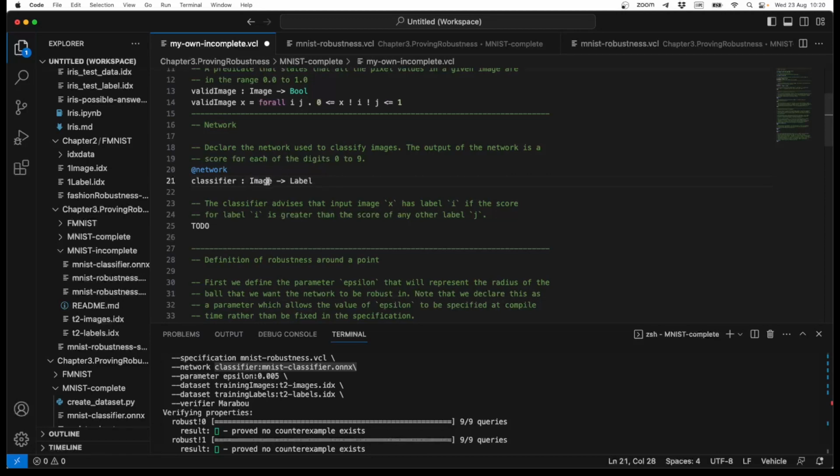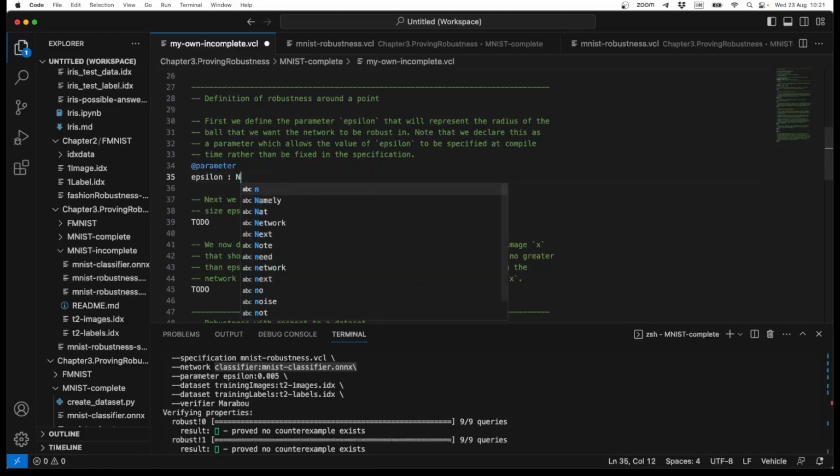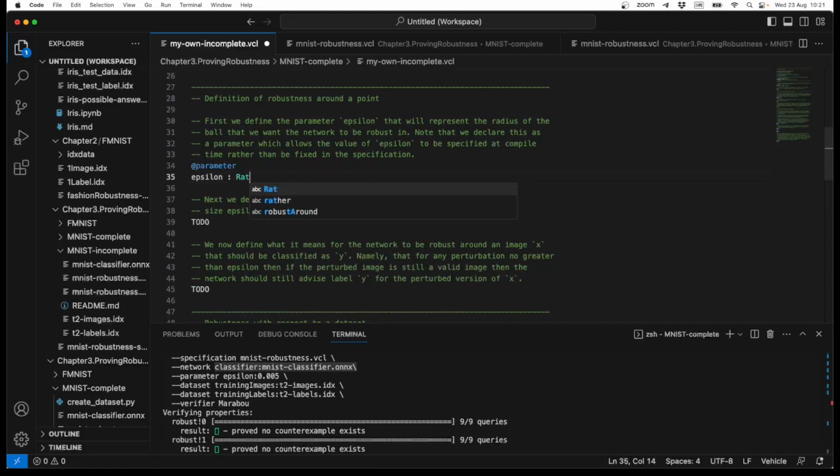Okay, so now that we have the network, we have a parameter. So this is the epsilon value. This is the little amount of change you want to allow. Now, we could write it down here, but actually all we want to do is type it, so we know that the input from the user is correct. Rat. So what we're saying here is whatever is passed when we call it has to be of type rational. After that, I don't care. You can send me whatever you want. So this is quite nice. It actually type checks that you call it correctly, but allows the user to then do whatever they want.